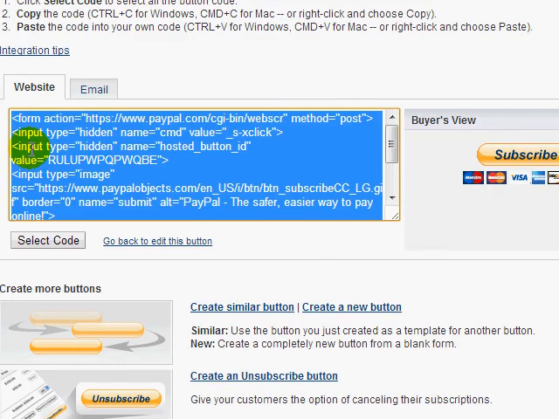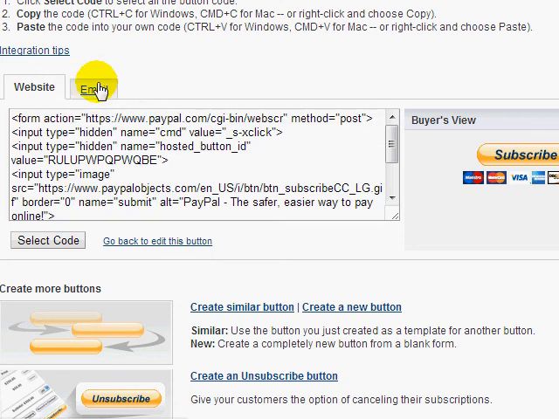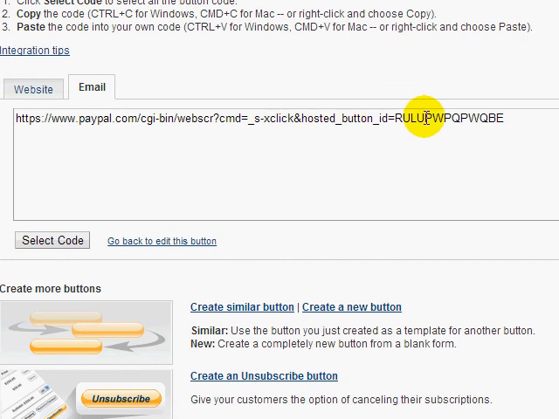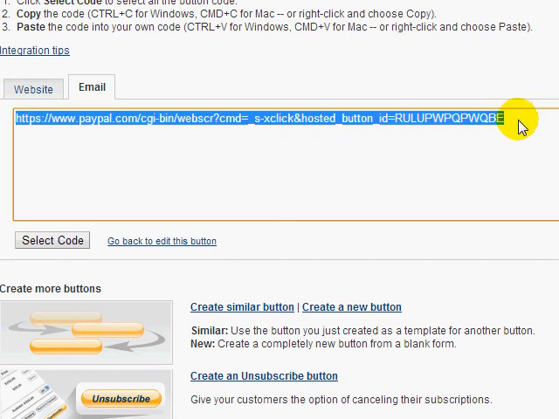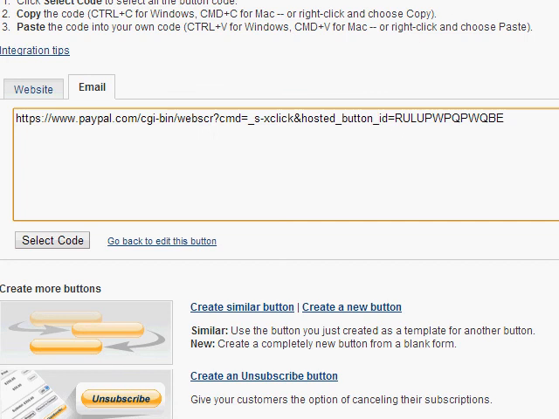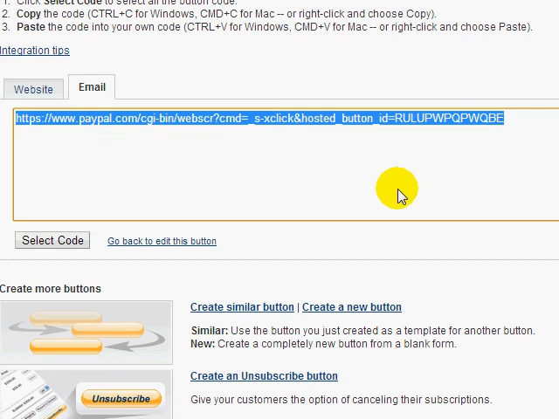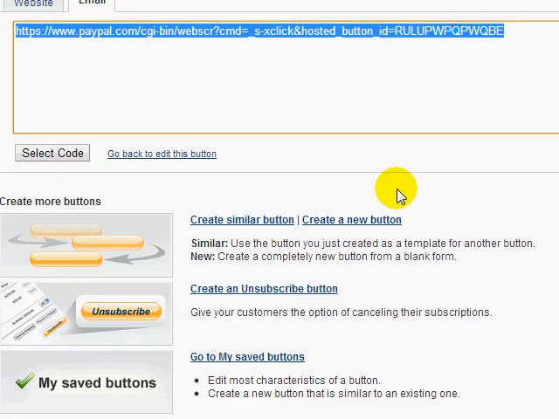Now I have the code here. So all you have to do is click it, select it, right click, copy, and then I'm going to copy it over here to WordPad. And if you click on email, it basically gives you the link. So I can also grab this email link as well. So this is useful if you already have a sales page created and you have a fancy PayPal or payment button already, then all you need is this specific link. And once you're done with that, you can close this specific browser.